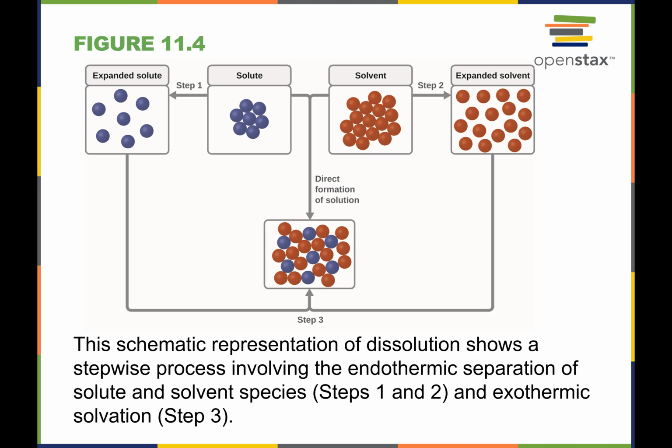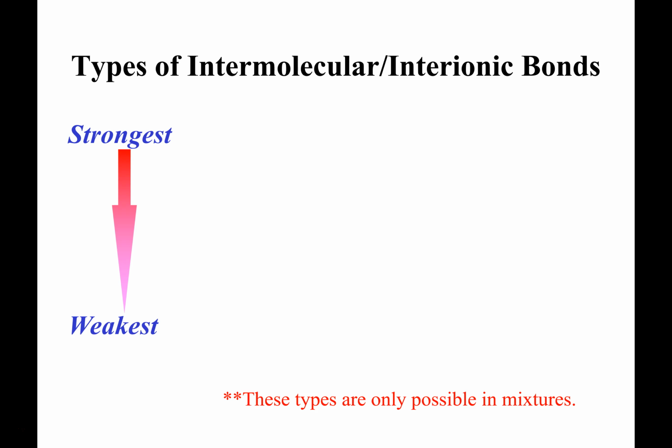So think of it this way. We break the bonds up here, requires energy. When bonds are formed, energy is released. So we're actually going to come back to that. These new bonds that are formed are different than it was in the pure substance. We're actually today going to go back to the whole 7 or 8 different types of intermolecular bonds. So the intermolecular bonds that form as a mixture aren't necessarily the same as they were in their pure state. So yeah, here's our list.